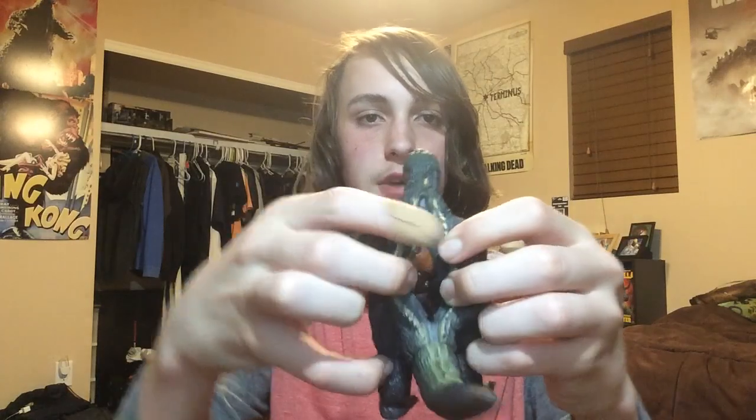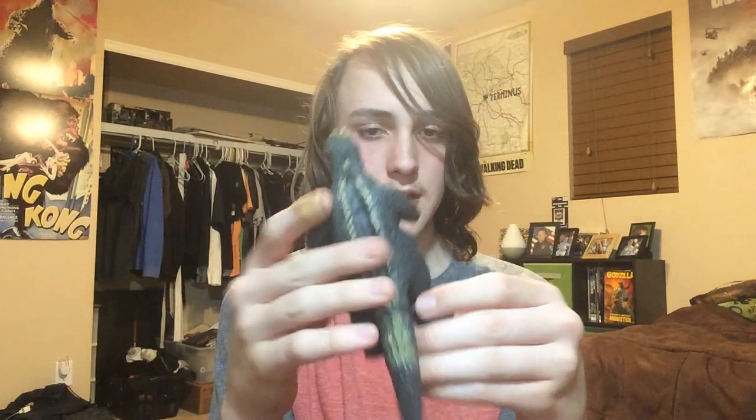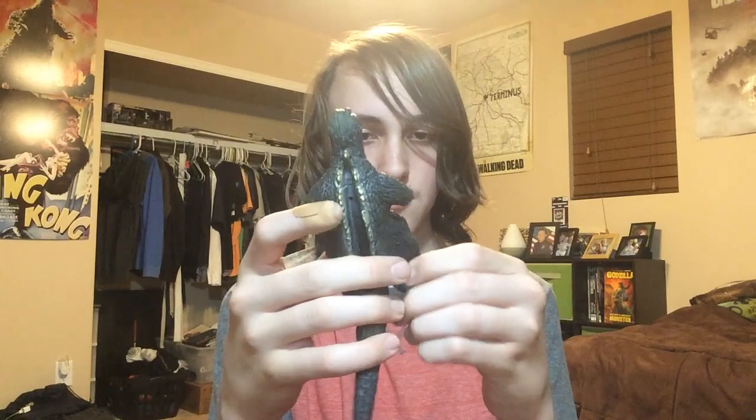Also, I found it helps if you pull your figure completely apart. Here you can see I have the orange dude's arms. Here's a foot. Here's a hand, just to show you guys. Yeah, I ripped this sucker apart. He's in there now. He's somewhat assembled. You can see him. He's got his legs and his head on, so the head can twist as much as that Godzilla's head could. Lots of detail put into a little rubberized figure, which is really cool.